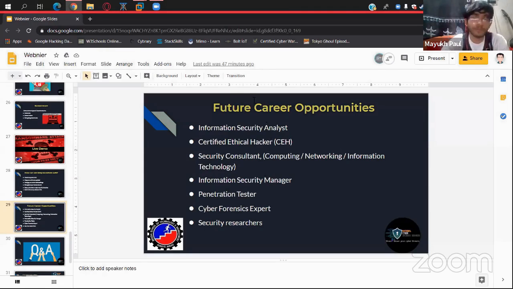Okay, so the next thing is information security manager. Basically, all these opportunities lie in the same field of cybersecurity, right? What we can do is we are basically testers and analysts in this case. There are other options. For example, as I showed you right now, a virus like a Trojan is a type of malware, so there is also malware analysis. In information security manager, you have to keep all these basic concepts in mind, or else you can't manage a company's security. Then we have penetration testers.